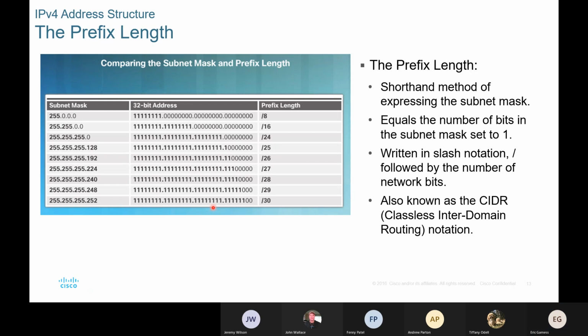That's true. If I take this example, /27, it means that the first 27 bits belong to the network portion, and the last 5 bits belong to the host portion. Okay, remember, the series of 1s, all the 1s, these bits belong to the network portion. All the 0s after them belong to the host portion.